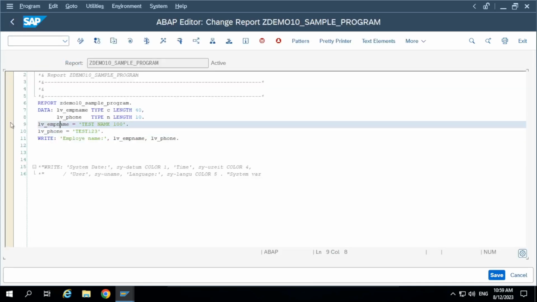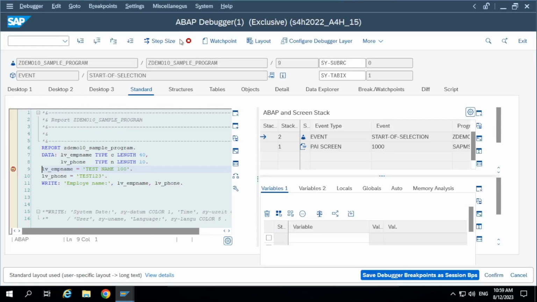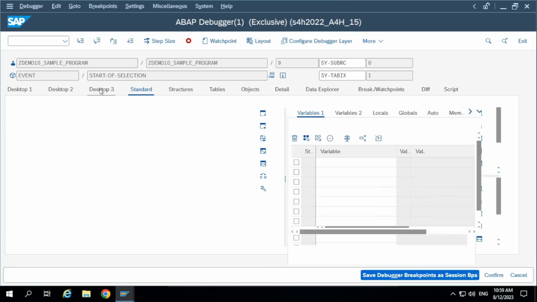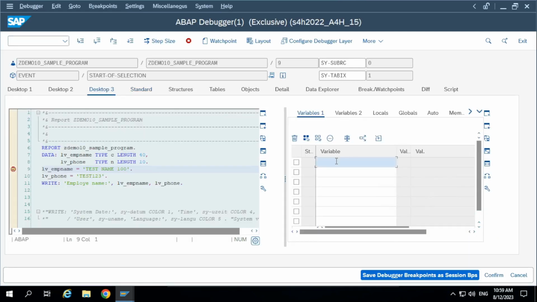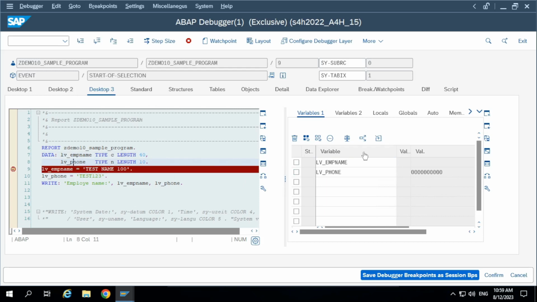Keep a breakpoint here. Click here. Execute to debug. Go to desktop 3. Double click on the variables.